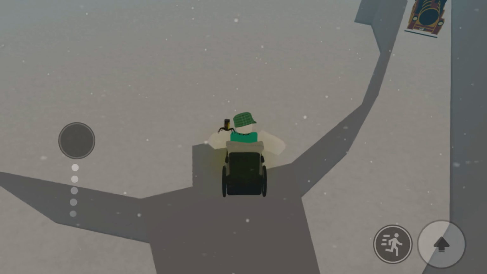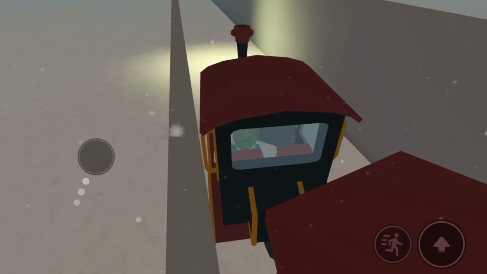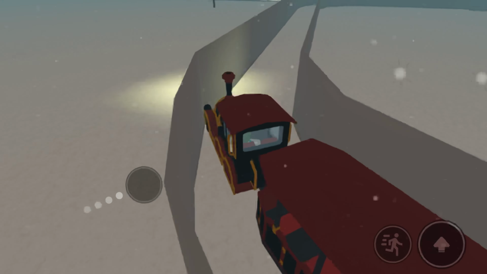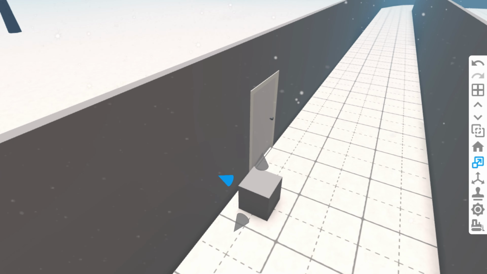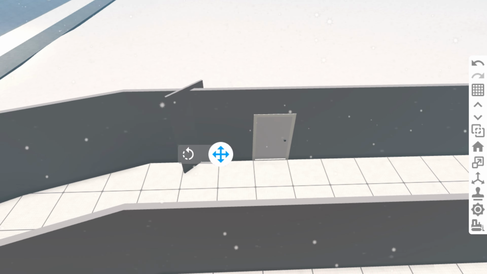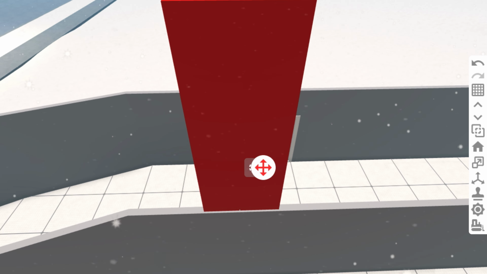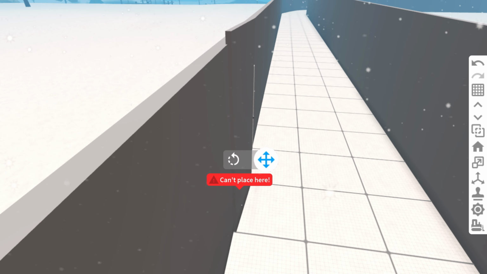So here I am testing it. You can see, yeah, it works, obviously. And let's say you have a door for whatever reason. In my town I have them for secret rooms. Look, the train gets stuck. So what you want to do is use a basic shape, make it really thin, make it up to the roof, and you see how I'm turning it, just 1 degree off, and I'm just coloring it so you can see.